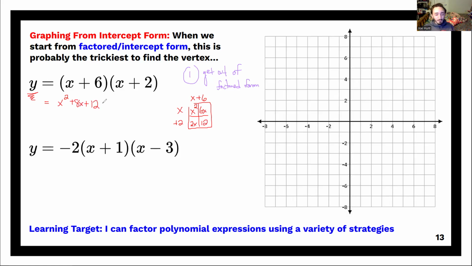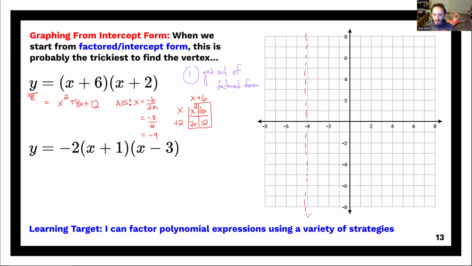So in standard form, I know where my y-intercept is. It's way up there at positive 12, which is way off the graph. That's about all I know. Now, that doesn't necessarily mean that I can't figure out what the graph's going to look like just from standard form. One thing that I can do in order to find the axis of symmetry is to say, okay, well, I've got to take my b value, make it negative, and divide it by 2 times a. So if my b value is 8, I'm doing negative 8 divided by 2 times 1. That means my axis of symmetry is going to be on this line, x equals negative 4.